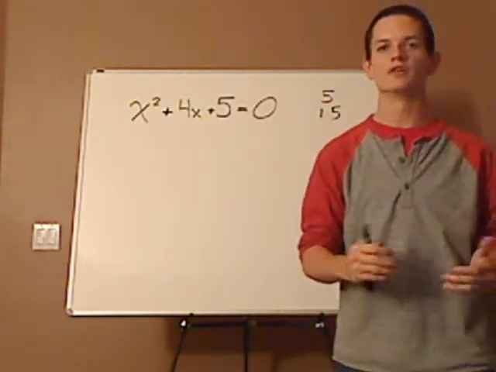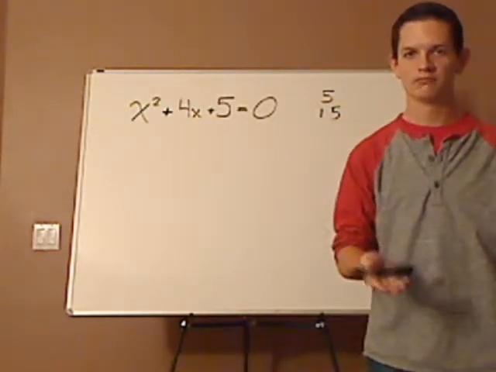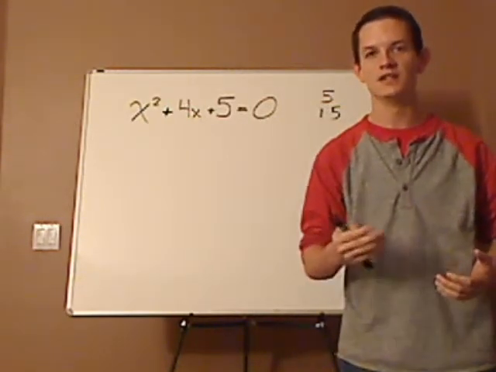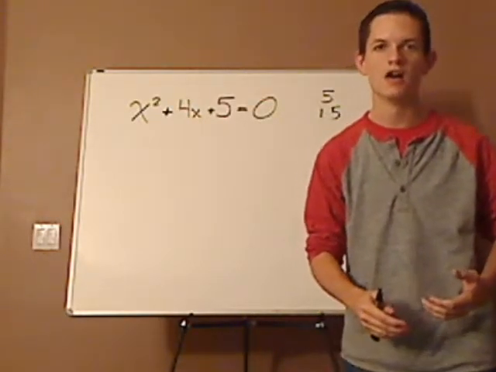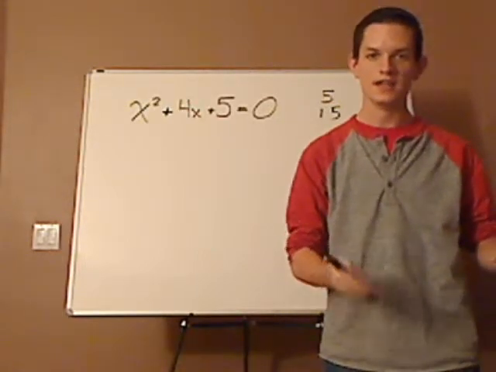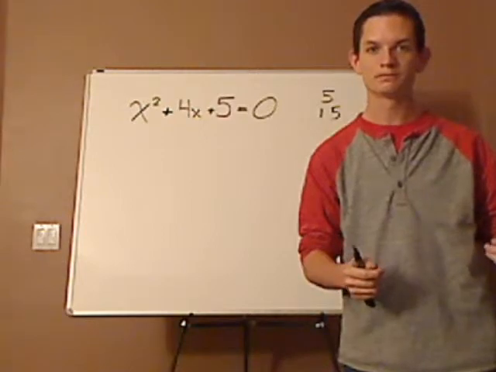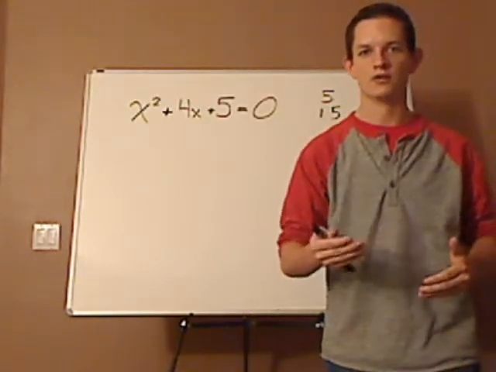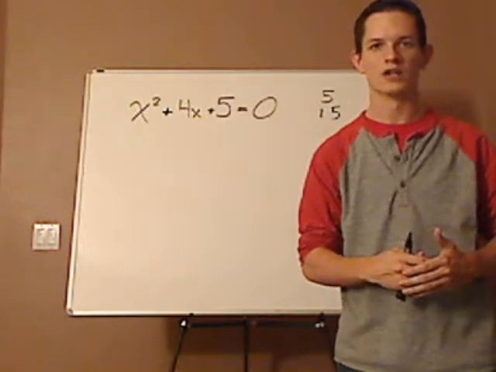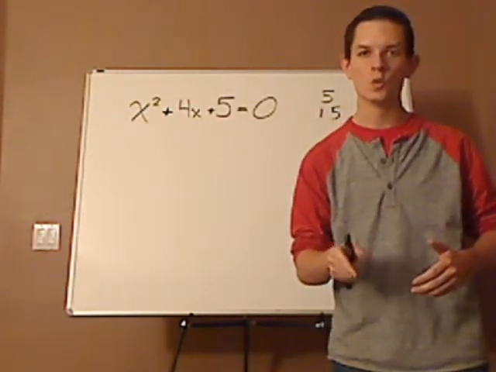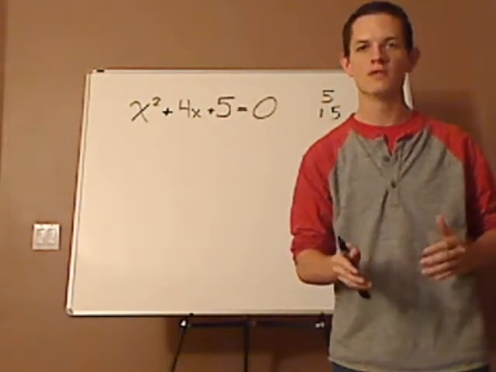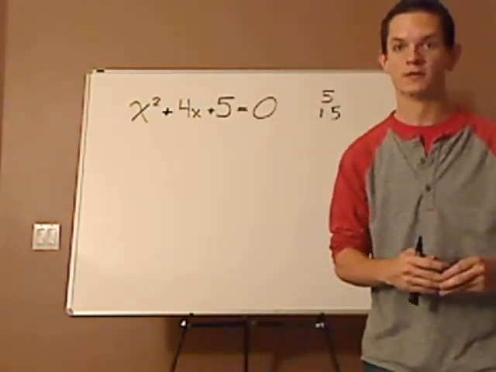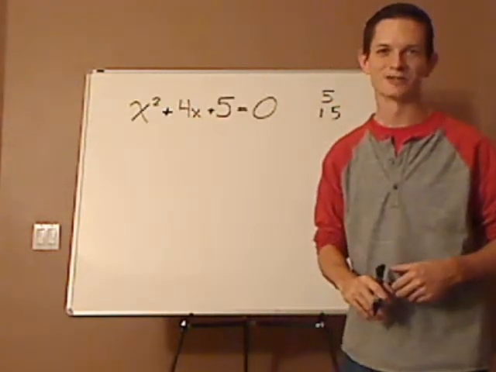The first method would be using the quadratic formula. The quadratic formula has a little tune, and you could probably find many tunes on YouTube. It's negative b plus or minus the square root of b squared minus 4ac, all over 2a. And the other one is what's called completing the square. In this video, I'm going to show you how to use the quadratic formula. In the next example, I'll show you this exact same one with completing the square, because either method, you're going to find both solutions. So let's use the quadratic formula. And if you know the tune, you can just sing along.